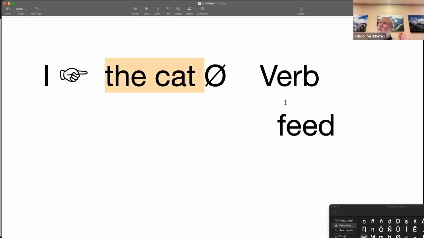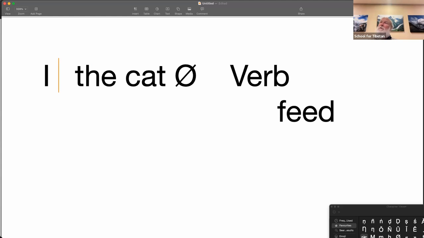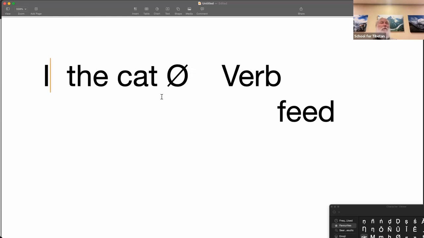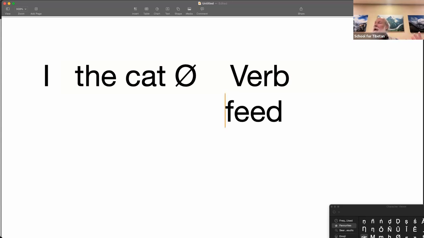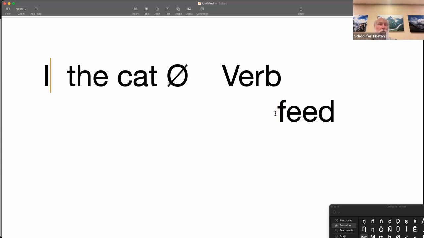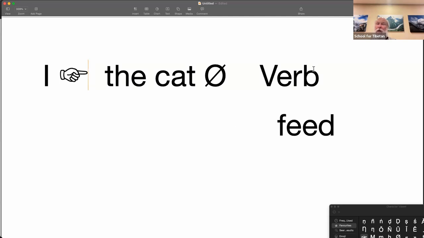He can tell you slightly different things. For example, he can take away this one. This is not common, but it would mean that maybe something fell from my table and the cat ate it. I involuntarily fed the cat. But that's what happened. The example is not so good because if you have the verb to feed, it is intrinsically voluntary. You want to do that. So let's do another example.